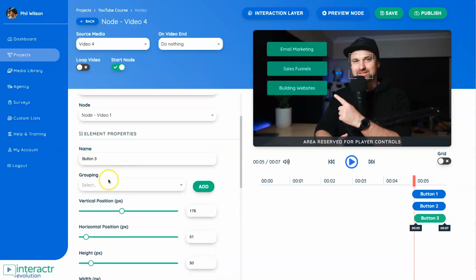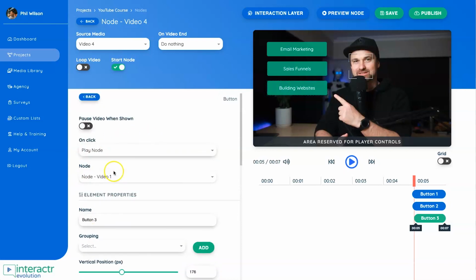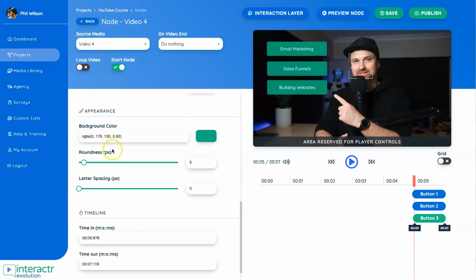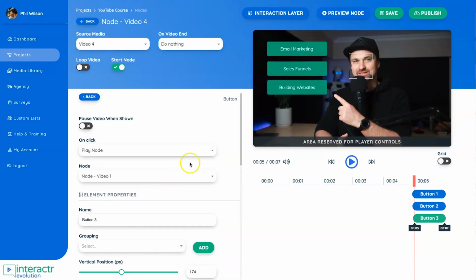Now there are other options you can do inside of it. You can change all the node and everything here as well. So that should be node 1, that should be node 2, that should be node 3. So it's all good. Just drag this out a little bit. Okay. And if you come down, you can see all the different spacings, roundings, width, all that sort of good stuff, in and out. So it all looks pretty good.